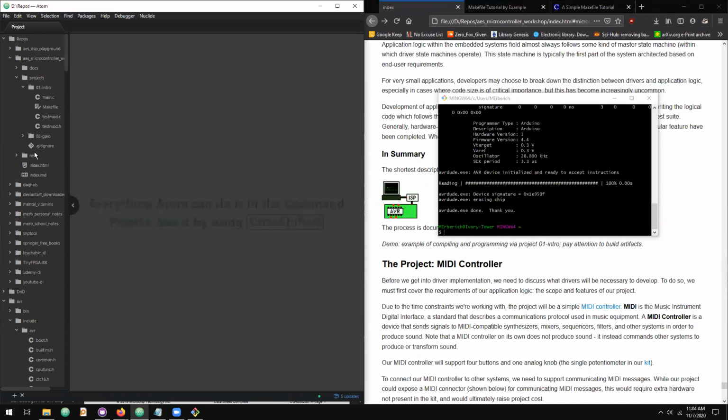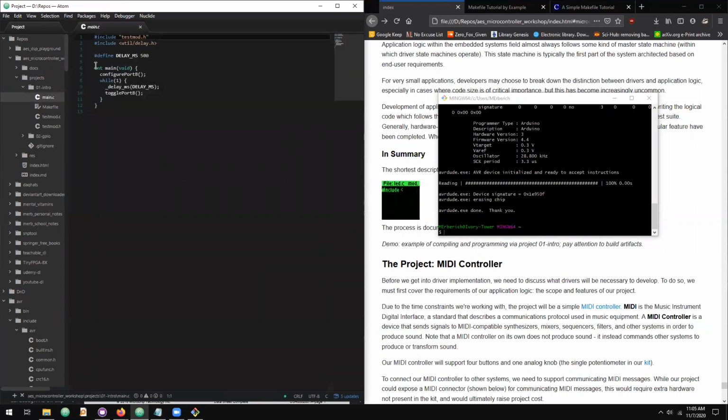Basically, the layout of the project looks like we have our main.c file. So this contains the entry point into our application source code. And then we have these two other C source files. We have a header that describes a test module that I've written that has two functions, configure port B and toggle port B.